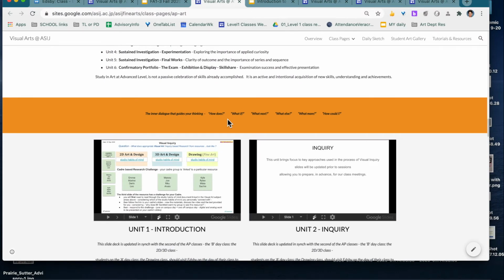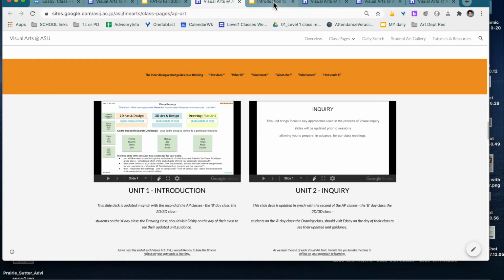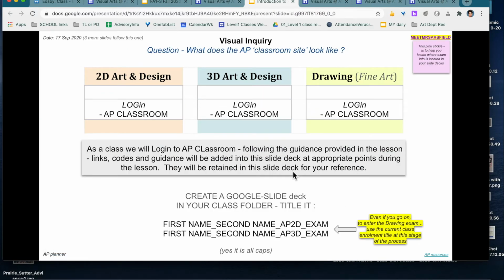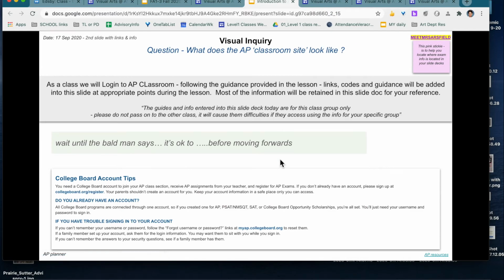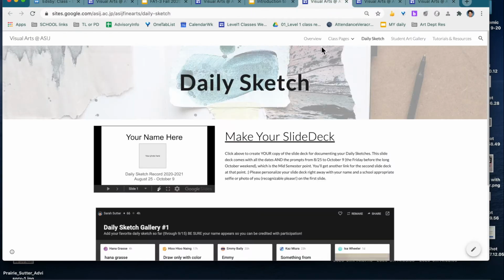So in the AP course, right through all the courses, we have the cohort cadre approach, and it changes slightly as you go through the levels. In the AP course, same sort of structure. Students are broken into smaller groups. They work together. They have schedules which are accessible by them all, links which take them through to videos, challenges and tasks related to their groups. And it's a way of them consolidating their understanding between each other, sharing understanding, and then moving forward in miniature communities within the community.